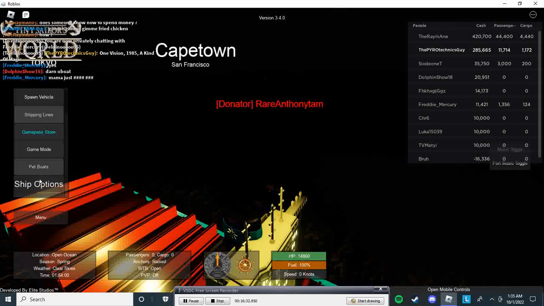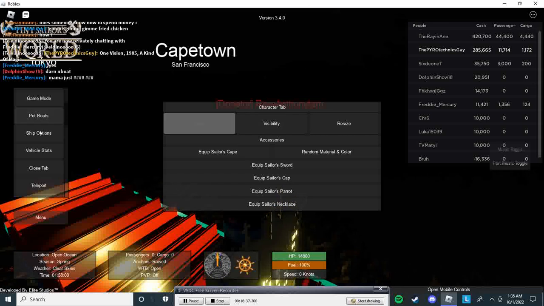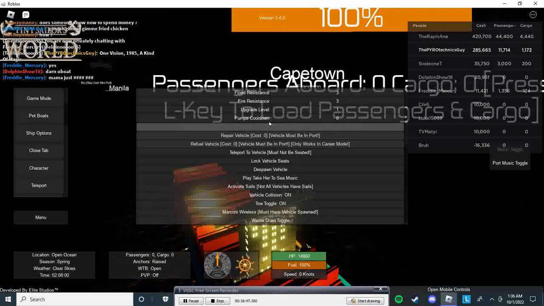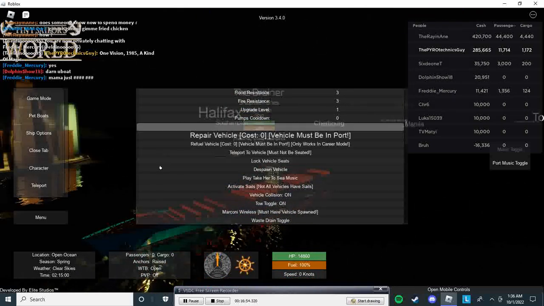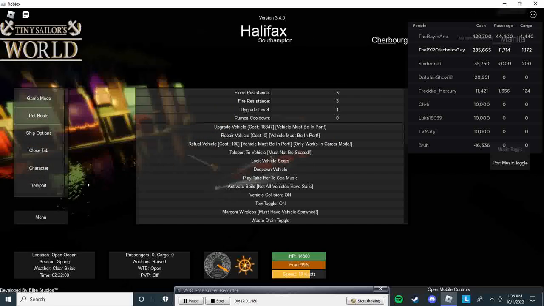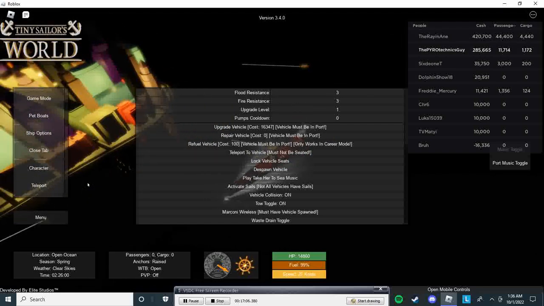So I have to set up a few things. As you saw, that was at its weakest mode. So I'm going to put, no, not ship options, vehicle stats. I'm gonna upgrade it to max. Can I not upgrade it? I'm in open ocean. Wow. I'm in that one spot where it's just not going to register that I'm in New York City, and I have to get next to it or something.